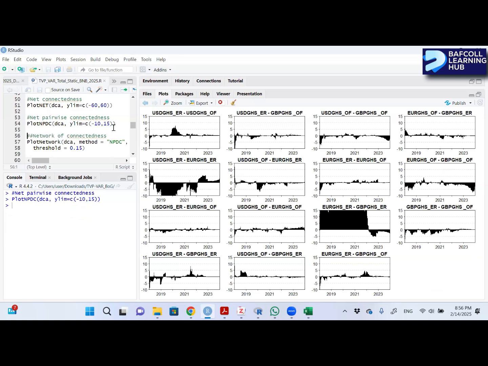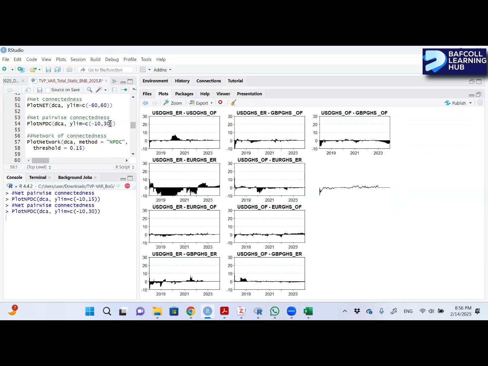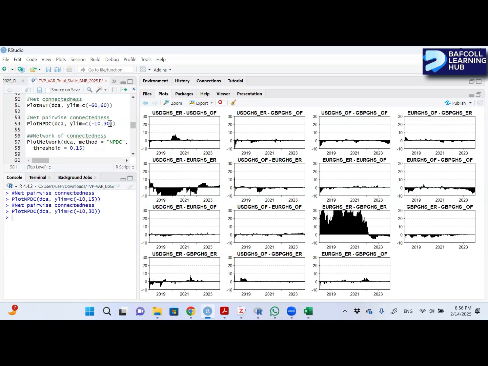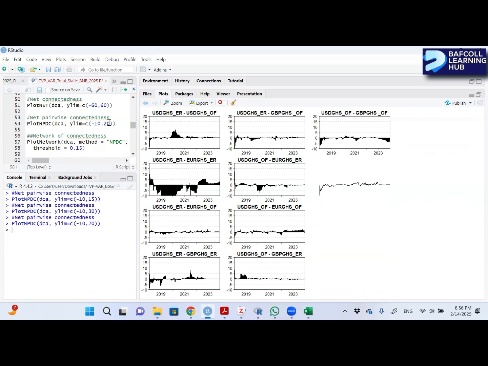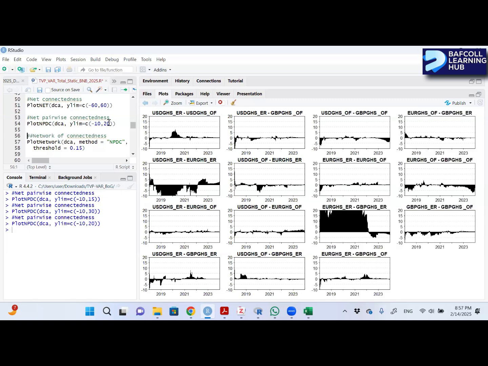Let's make the positive like 20 and see, so that the euro GHS will have freedom to express. So let's make this 30 and see. That will be better. That's better. If we keep expanding, the rest will be too small. So let's stay with 20 and see. There's a way that you can pick the individual ones and make them bigger or smaller. I think I'll try and deduce it for you.